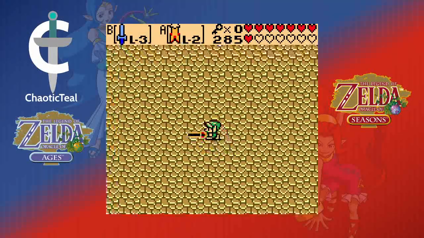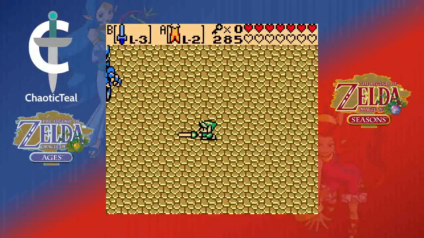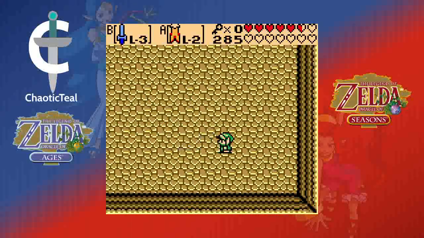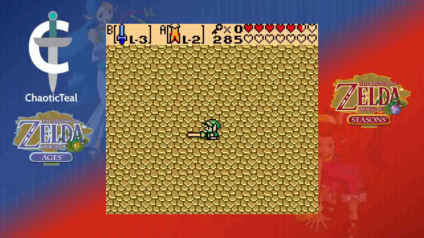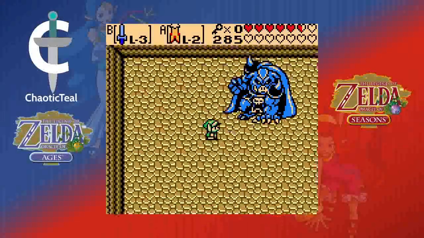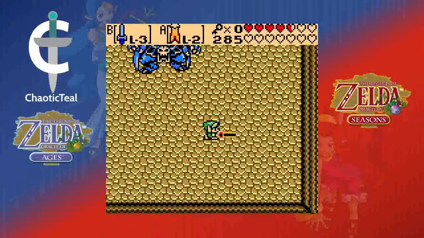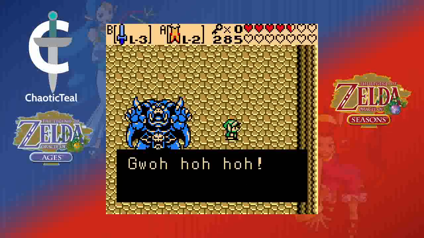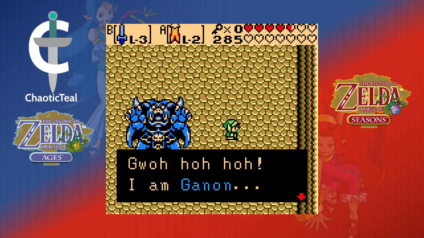The general idea here is that because Twinrova was an imperfect sacrifice, he came back as just some rampaging monster instead of the more clever and cunning Ganondorf, or any iteration of him before. He's just kind of an anger beast, which kind of makes him similar to Calamity Ganon, I guess.